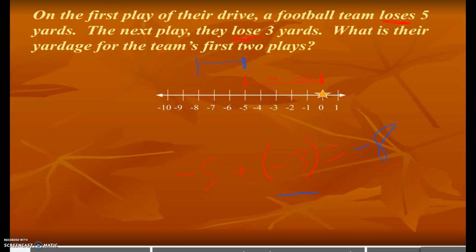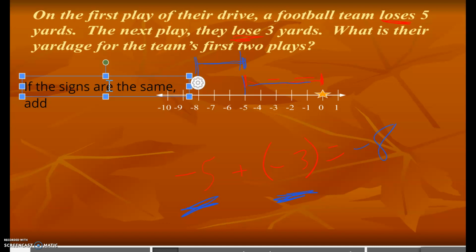So you can see here we went some in the negative direction, and then we went more in the negative direction. And that's because they had the same sign. They were both negatives. We didn't go back, so we didn't end up subtracting anything because we're not backtracking. So the one thing that some of us got to yesterday was that if the signs are the same, we actually end up adding. Even though they're both negative, we add.